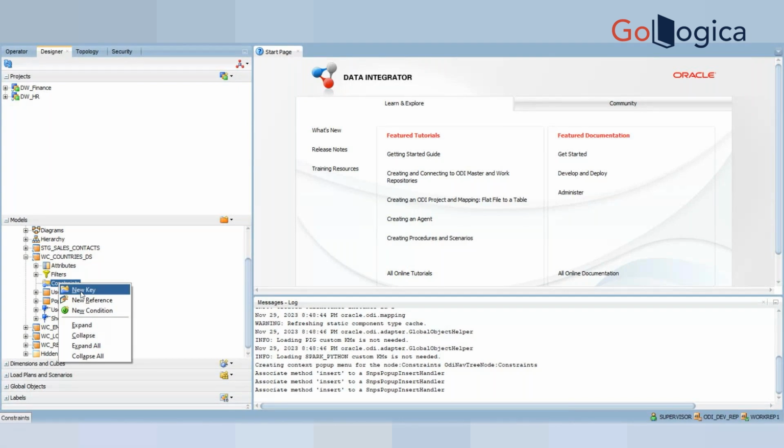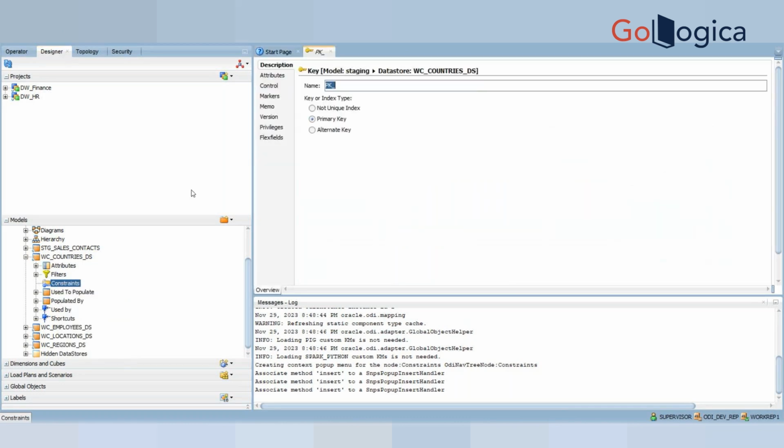So if you want to make employee ID the primary key only at the ODI level, just to ensure that employee ID is unique, we can create this primary key. So when we click the new key, it will ask here what type of key you want to create: primary key or alternate key or a not unique index.